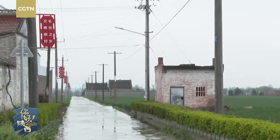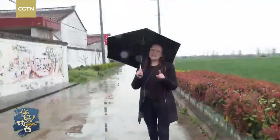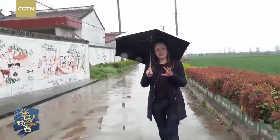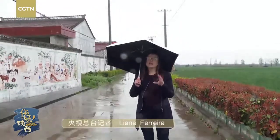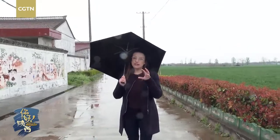Good morning, everyone. My name is Lian, and today I'm going to show you how to make Qishan saozi mian, which in English translates to Qishan noodles. This is a very, very traditional dish here from Shaanxi Province, where we are today.